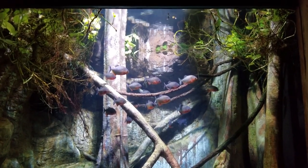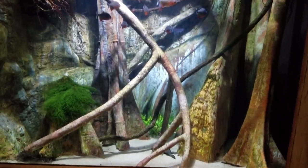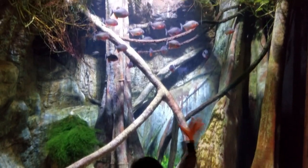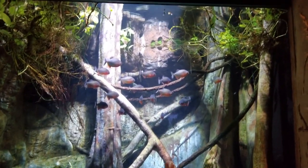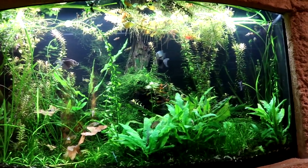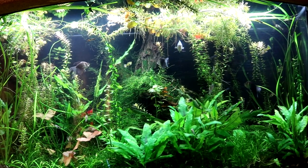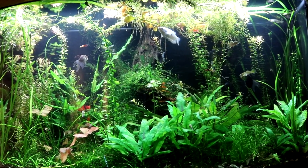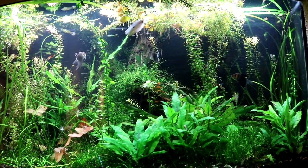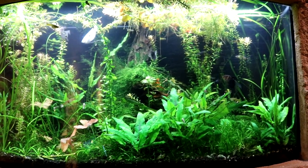I wish in the piranha tank they had a feeding option that you know they would feed, and you can see how crazy they go. So as you can see, the piranhas right there. And we're gonna look at a planted tank. Freshwater planted tank. It looks like it's been growing for a while. It looks really, really good. Very natural. And after this, we're going to look at their shark tank in the Atlantis exhibit.